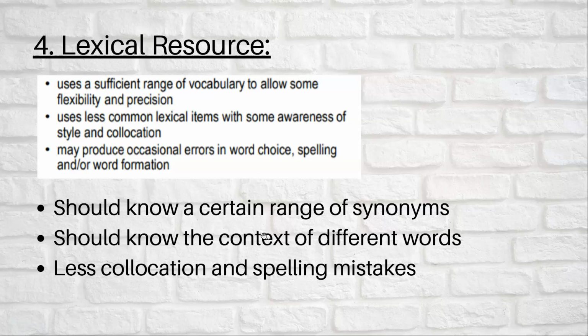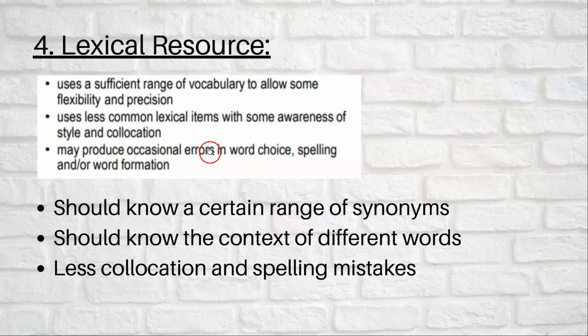But just because Google tells you that word A is a synonym of word B, it doesn't mean that A and B can replace each other in every context. In order to know the context of the synonyms, you need to look at examples, you need to read books, you need to actually have an extensive knowledge of the English language. I'm not trying to scare you here, but that is the best way to learn vocabulary, is to be consistent and to actually read a lot.